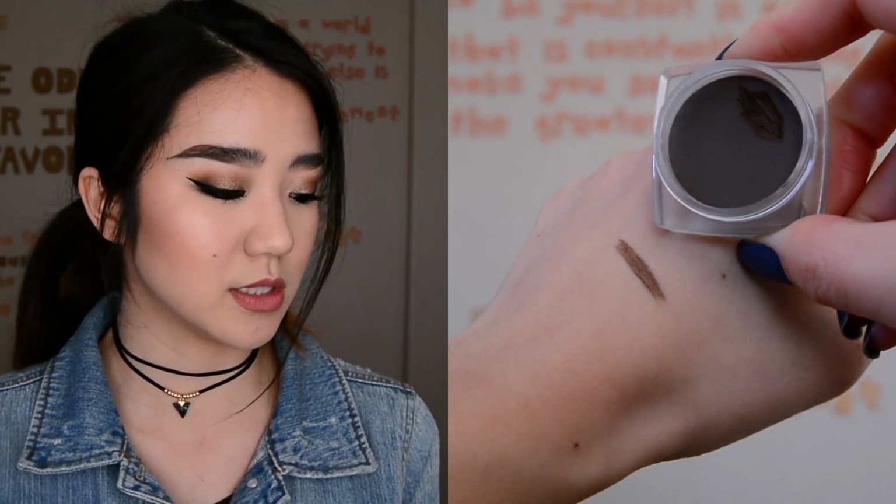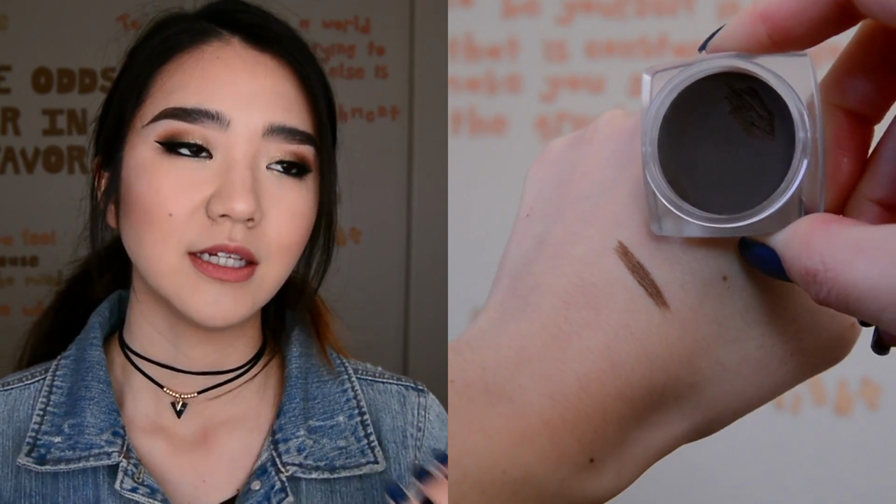I had to pick up some new brow products, or rather replacement brow products. I've had both of these before. This is my third NYX Tame Frame brow pomade in the shade Brunette. I'm wearing it today along with some brow powder. I love this stuff. I've said it before and I'll say it again. I think this is way better than the Anastasia Dip Brow, and it's way cheaper. So if you're looking to try a brow pomade, I would start with this one. I feel like this one is smoother. It has more of a gel consistency.